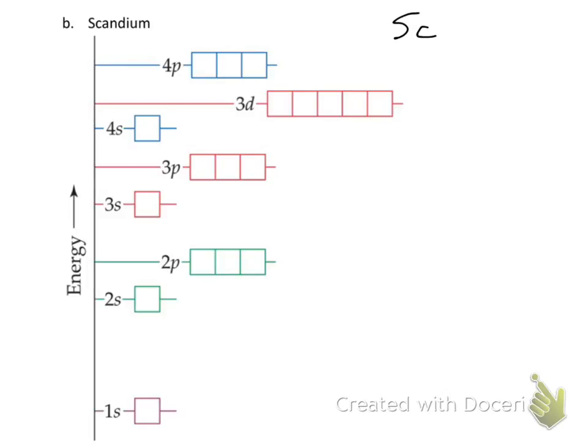So we're going to write the configuration for that. It's going to be 1s2, 2s2, 2p6, 3s2, 3p6, 4s2, 3d1, and I've got to remember that it goes down by one energy level because of the way the principal energy levels overlap when we get to the D block. If you don't remember why that is, there's a nice figure in the lecture notes now that shows you how Bohr's model relates to these sub-levels, so take a look at that. It shows you how 4s and 3d relate to each other.